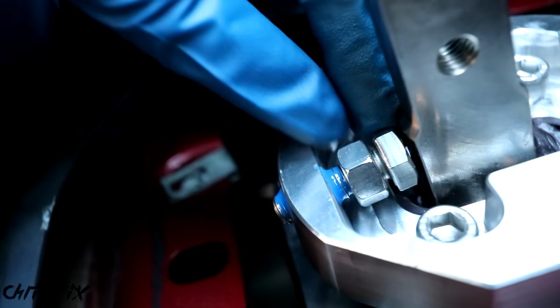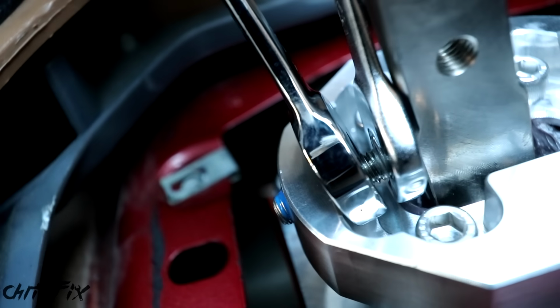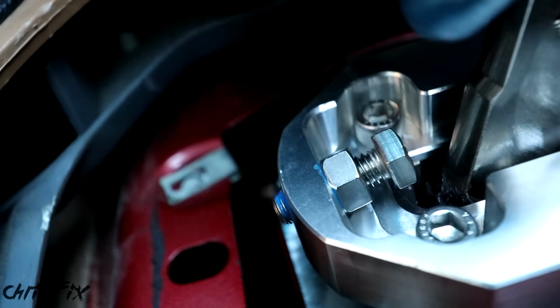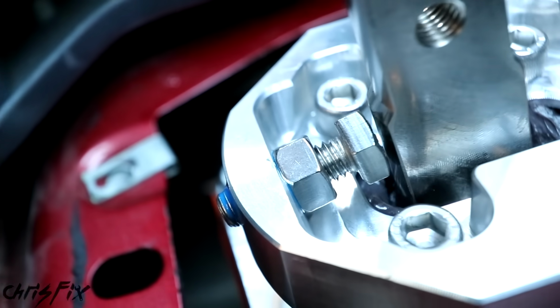Once your gap is adjusted properly, get a little bit of thread locker, put it on the threads, hold the bolt head in place, and tighten up your nut. Use one wrench to hold the bolt and another one to tighten the nut so it's locked into place. Then move the shifter forward and bring it back, and there should be a visible air gap between the shift stop and the shifter.